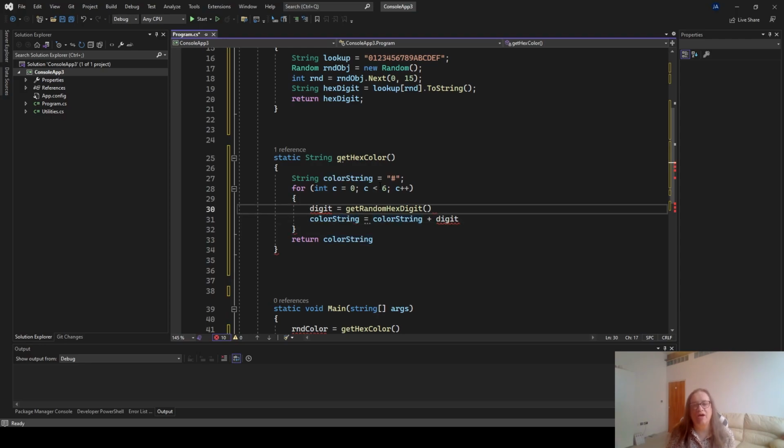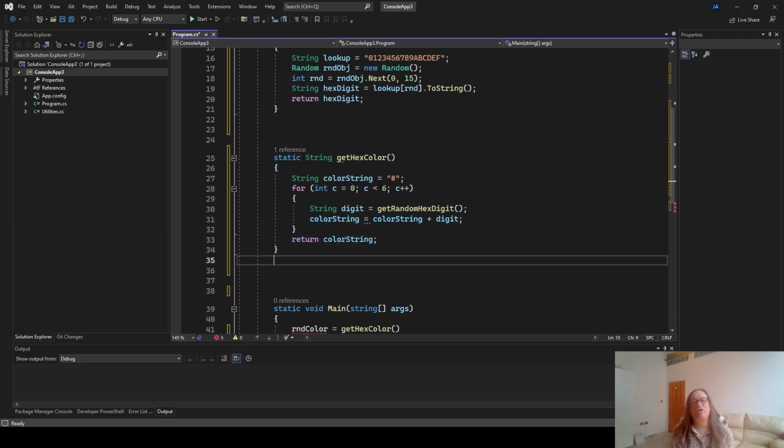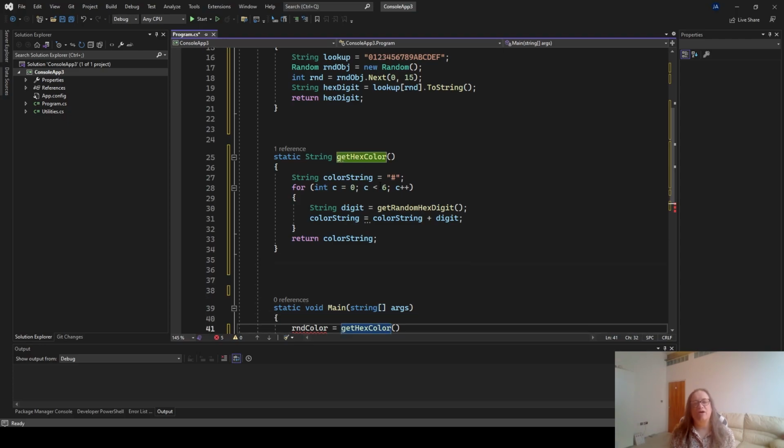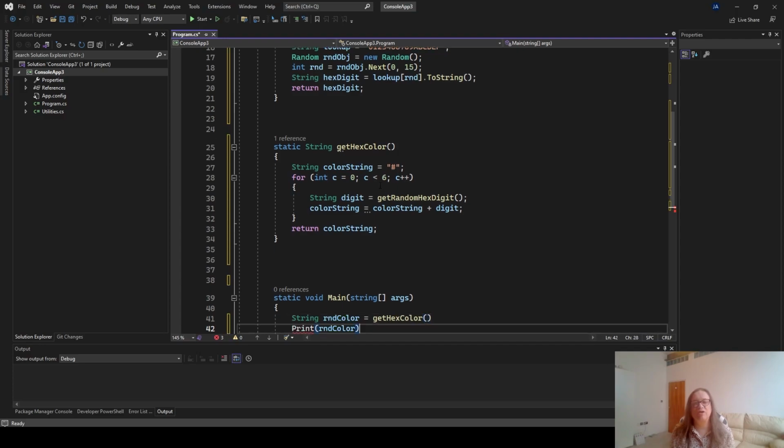So again, our digit is going to be a string, so we're going to declare that as a string, and then we simply are concatenating. We just need to remember our semicolon, and we need to remember our semicolon here. You'll notice that this is giving us a red squiggly line, and so this code is very similar. Again, this is a string, so we need to declare that to be a string.